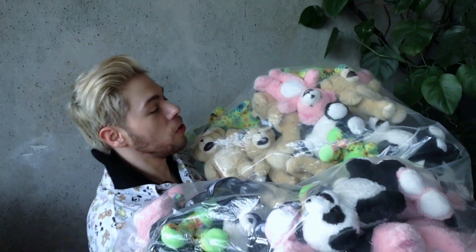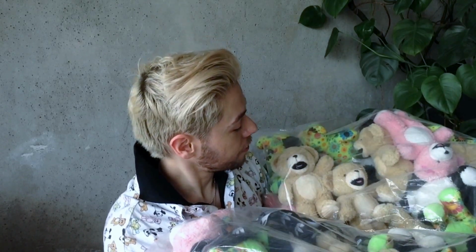Now, I'll show you how I store them because I thought to myself, let's just do this properly, shall we? And yes, of course, stay tuned because sooner or later within this video, I shall also be wearing them. But what to do? Well, first things first, so many teddies, right? Each and every one of these teddy bears were also made into sneakers, at least the heads of these teddy bears were. So we have the first two original Jeremy Scott sneakers, the brown bear and the pink bear.